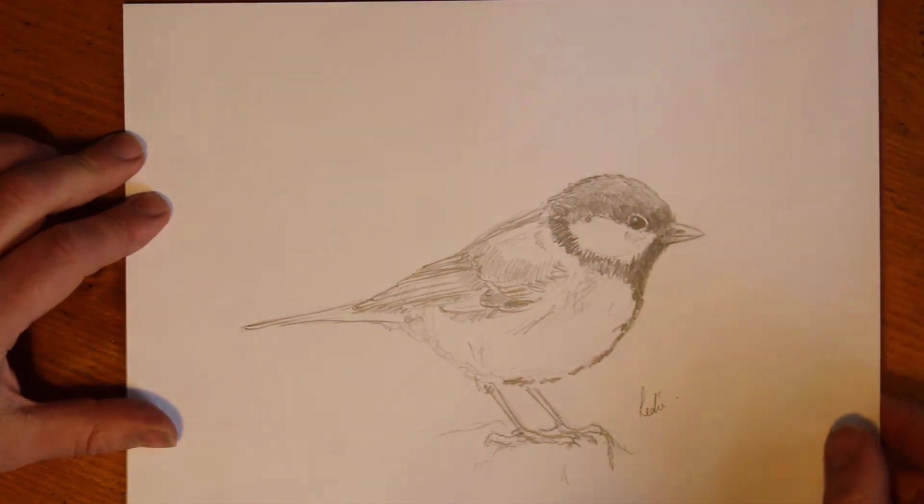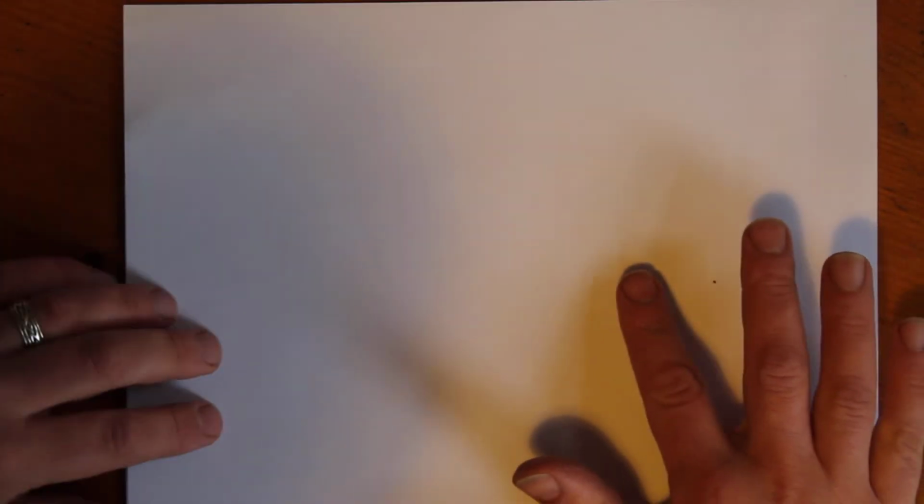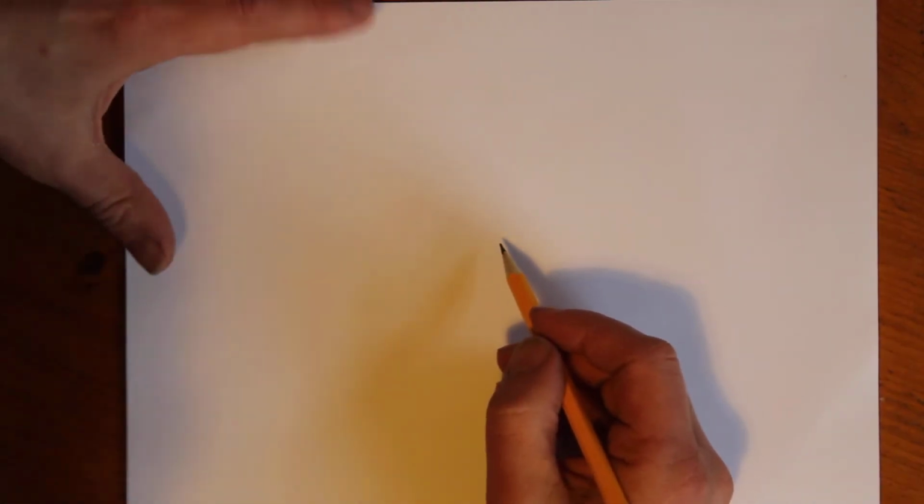The bird we're going to draw today is called a Great Tit. It's a very common bird, certainly on our bird feeders. Small, quite aggressive at times to each other anyway, and very keen to come and visit our bird feeders.